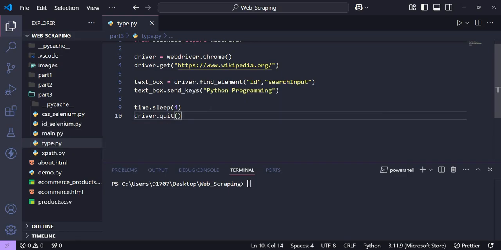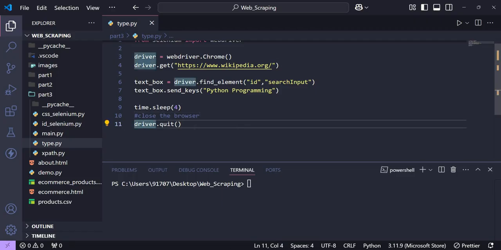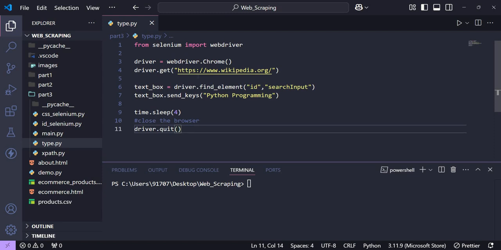Driver dot quit, because we need to close the browser. This is essential. We should do it every time we open the driver: opening the Chrome driver, then closing that driver is also very important. Now this is the code.